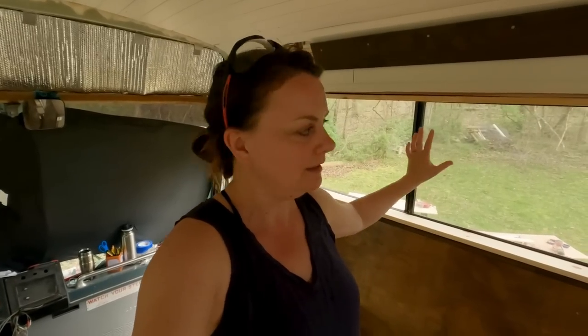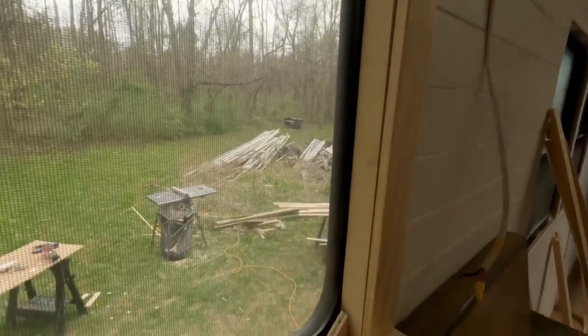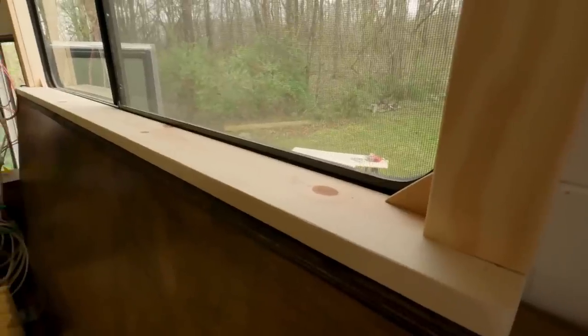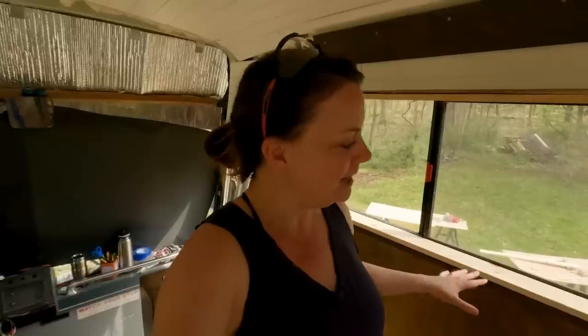Most of our windows are double pane. This one is unfortunately a single pane, but what that means for our frames is our wall space becomes thicker. So our window frame actually is much thicker here than in most of the other windows. The sofa cushion will also be here, and this will be a great place for a chunky cat to put his butt and look out the window.